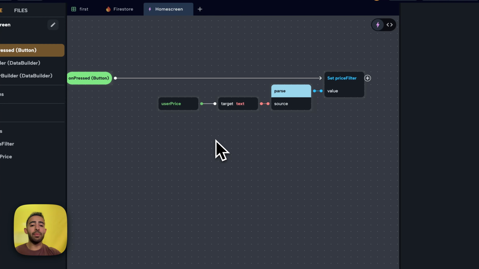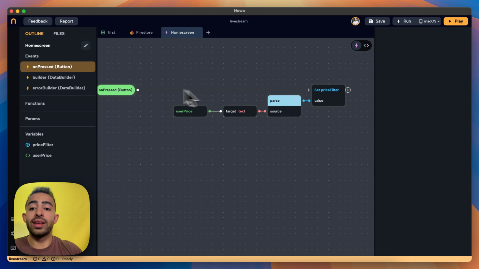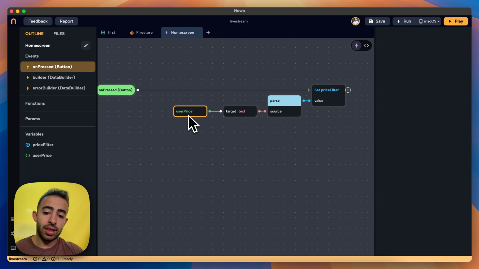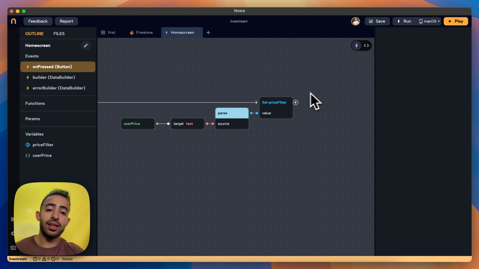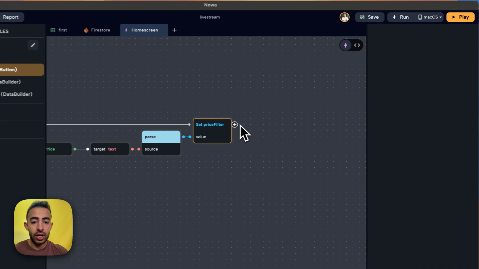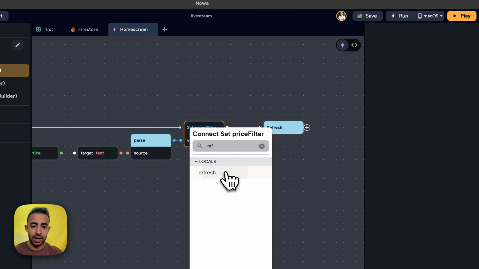So what's going to happen now is that when the user clicks on the button, Nowa will get the price input from the user, change it to a double, and then set the variable called price filter to the new price. But then I need to also update the UI so that Nowa knows that it needs to refresh the UI. So then I need to do something called refresh in the end.